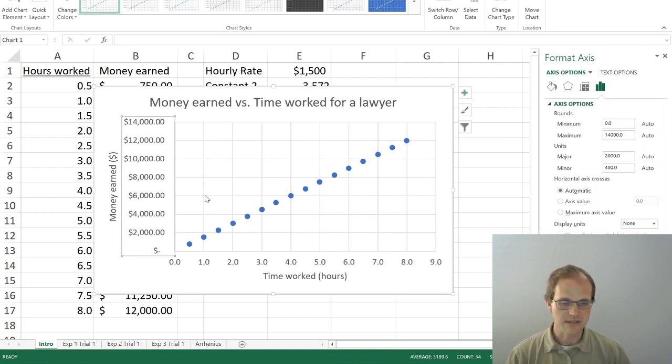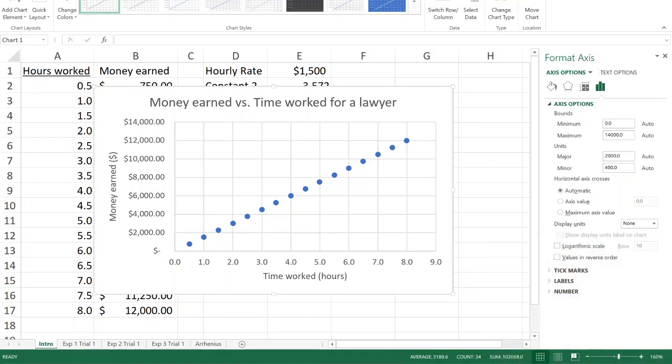So I just double-clicked on this guy, and all sorts of axis options come up. Again, it's going to vary depending on the version of Excel that you have. Now, unfortunately, my little personal box is over there in the corner. So what I'm going to do is turn myself off momentarily.